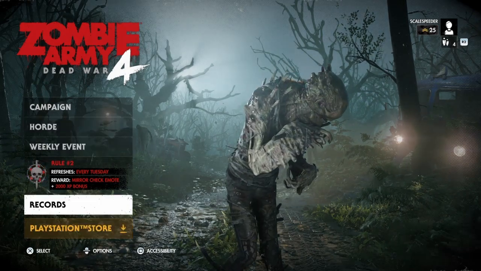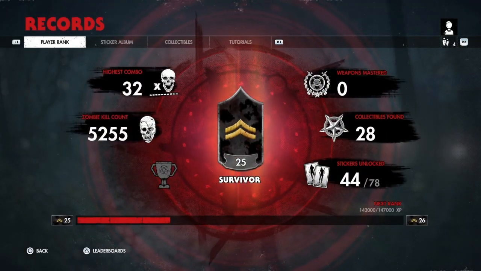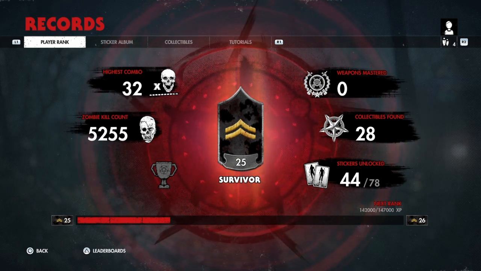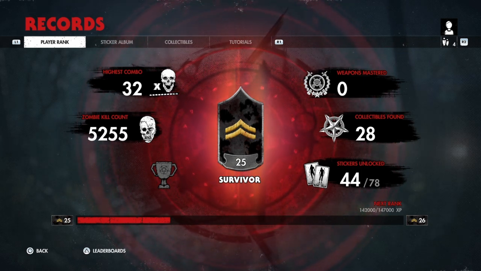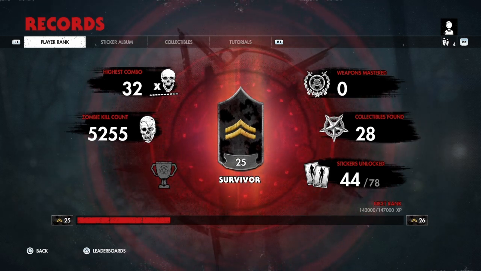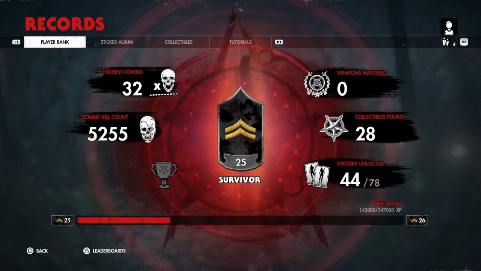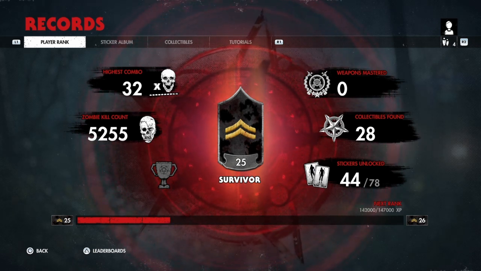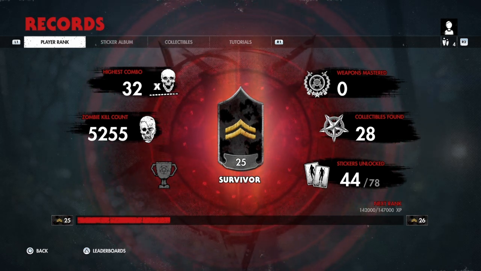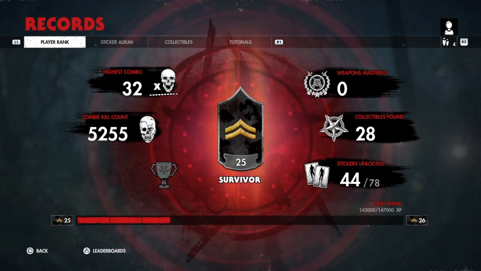Now, what's worth looking at are the records here. These are really cool here, because one of the core principles behind Zombie Army 4 is player progression. And player progression and weapon progression, I think they really drive the fun you have with the game as well, because the higher you progress as a player, the better perks you can unlock, which makes your character more powerful. And the more zombies and enemies you kill with your weapons means the more powerful they get.